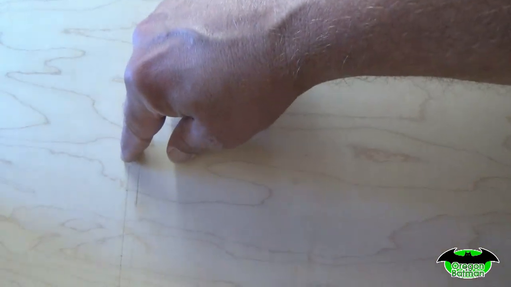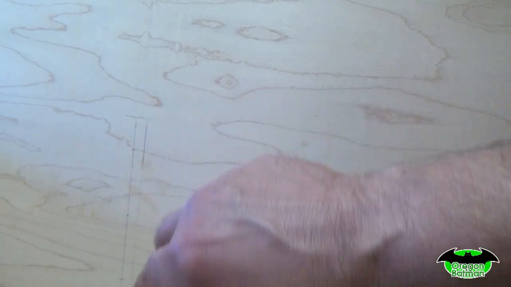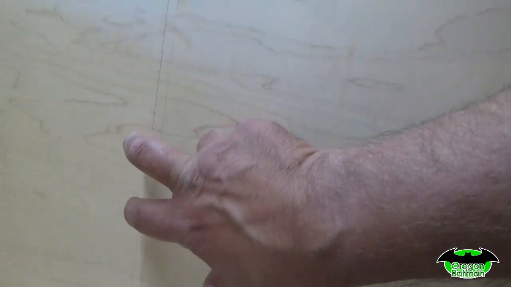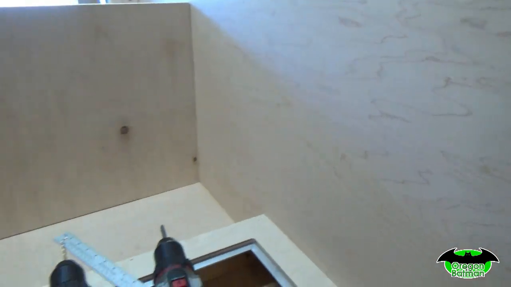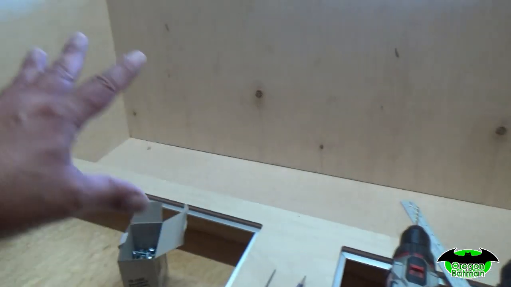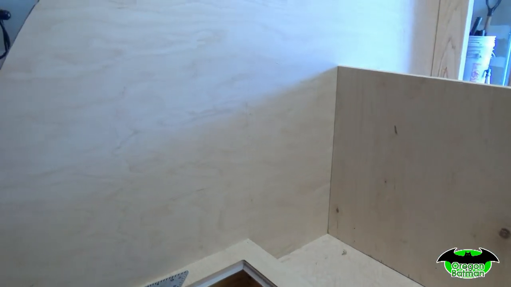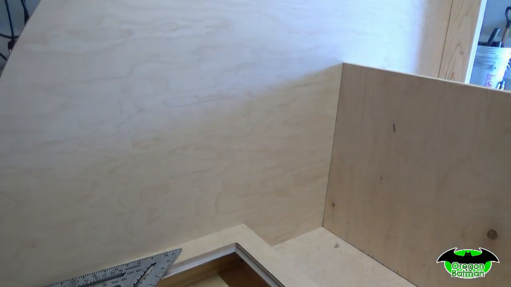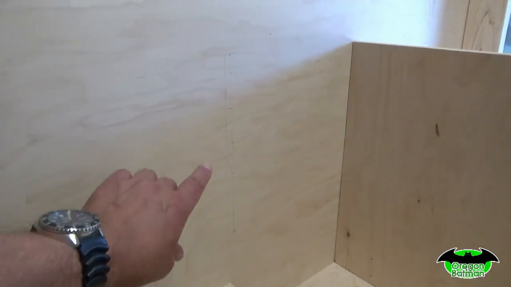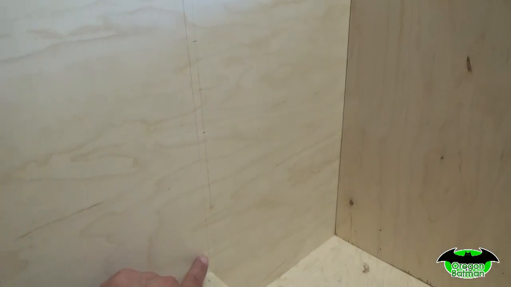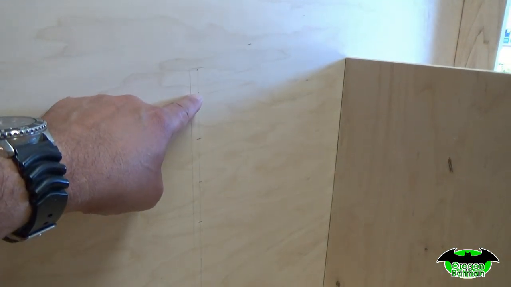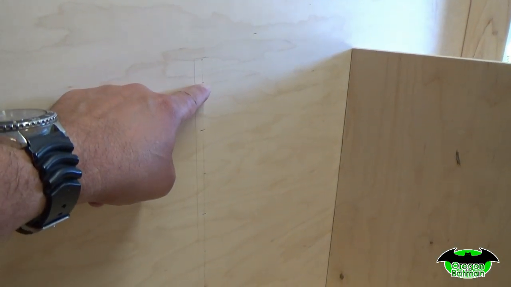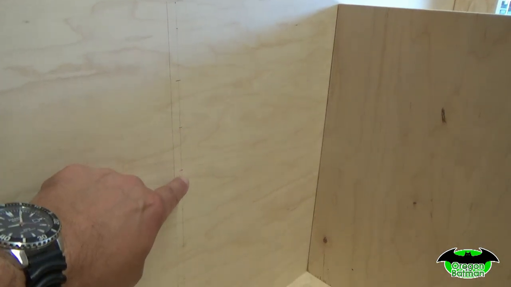Once you get your lines scribed, go ahead and remove your screws. Back out the bulkhead. And then this is the line that describes where my bulkhead is square with the platform. Measure over three-eighths of an inch all the way up and down. Make a line. That is where our center lines for our screws are going to be. Then this would be the top of the bulkhead here. Measure down one inch. And then two inch spacings thereafter. So we're going to put a handful of screws on each side. Same thing on this side. Found my line where it's square. Measure over three-eighths of an inch. One inch from the top of the bulkhead. Make a mark. And then two inches afterwards.